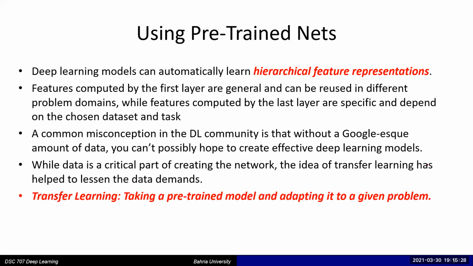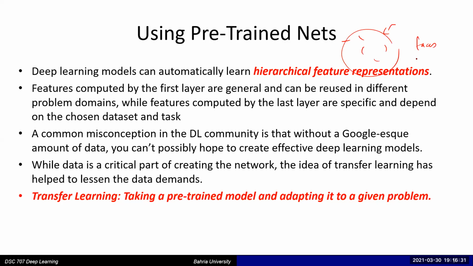So you see, when you are solving a problem, you don't always need huge data, as I told you a little while back, because as a first attempt, we'll try to reuse whatever is already available. And why can we reuse it? When you are learning features in a hierarchy, the initial layers of a model are learning very low level features, right? Like small edges or curves. Suppose you have a model which was trained on maybe vehicles, right? The initial layers may be learning these parts of vehicles, like these curves and so on, right? And now you want to use the same model for maybe faces, right? Of course, the deeper layers will be learning high level features, but the initial layers, for example the features I have drawn here, are equally useful for faces.